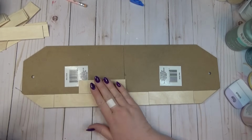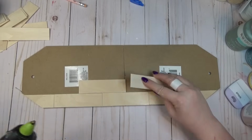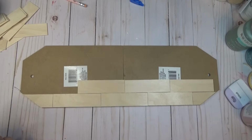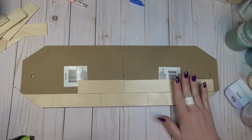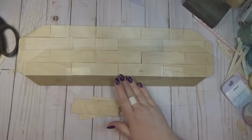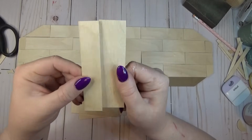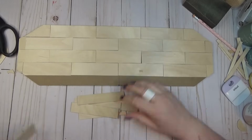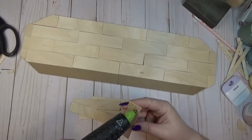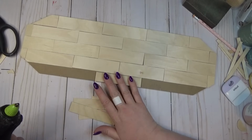So instead of laying my first stick over the center seam, I made sure that the seam of the 2 sticks on the bottom was in the center of the first stick that I glued in place. And then I just kept repeating that the whole way up until I got to the other end of the sign. When I got to the last row, the sticks that I was using were just a bit too wide, so I did have to cut them down vertically so they could fit, but I just repeated it the same way as if they were the wide sticks.